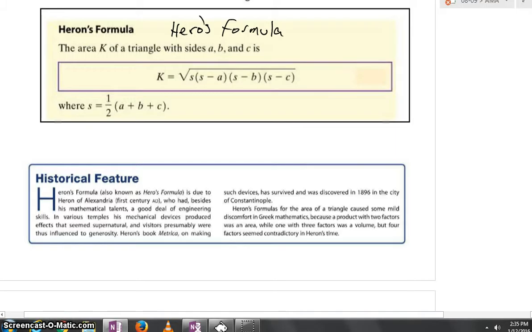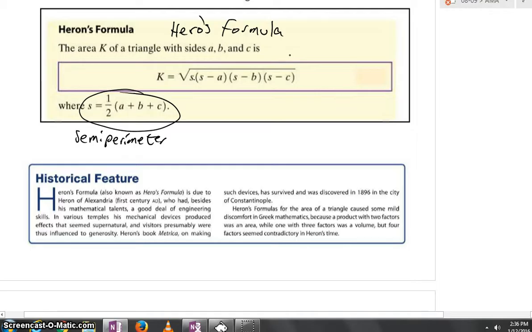Now, of course, sometimes kids will say, well, use the law of cosines and find an angle, and then you can use that formula up above. You bet. But look, an even more elegant form is this: if you add up the three sides of a triangle to get the perimeter, and then take the semi-perimeter, half of the perimeter, in triangle ABC, if you know all three sides, the area is the square root of the semi-perimeter times semi-perimeter minus A, semi-perimeter minus B, semi-perimeter minus C. Work that out and you're done.